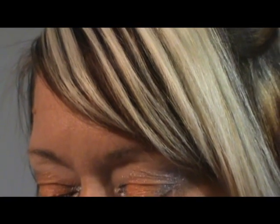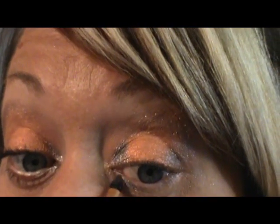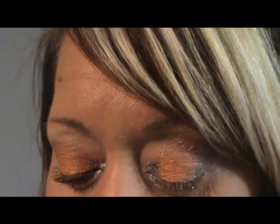Now see, that's what I'm saying, and I just barely touched it down in that container, and it just went crazy. Okay, anyway, we're going to add a little bit more to it, and we're going to go on the lower lash line, gently, with a very light hand. Alright, we're going to finish up the lower lash line.